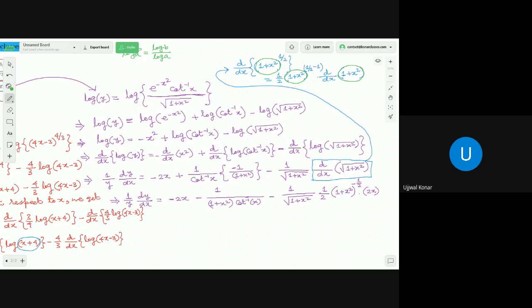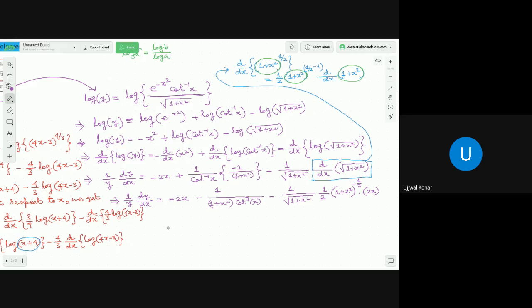So then I just replace what is there in the green circle. That is 1 plus x square. Correct or not? Yeah. Then what do you get? So now we can find these values. 1 plus x square power 1 by 2 minus 1 means minus 1 by 2. Yeah. Whatever I wrote here, no? And d/dx of 1 plus x square is 2x. That's what I wrote here. Got it? Yeah. So then, as simple as that, we are almost there.